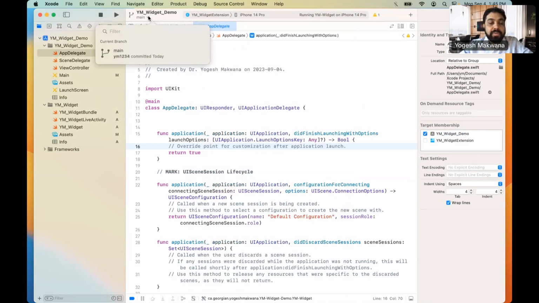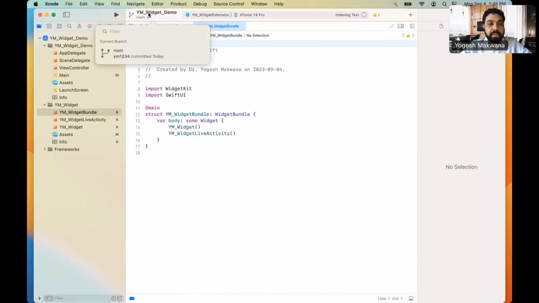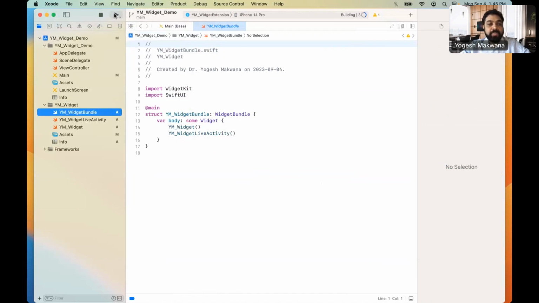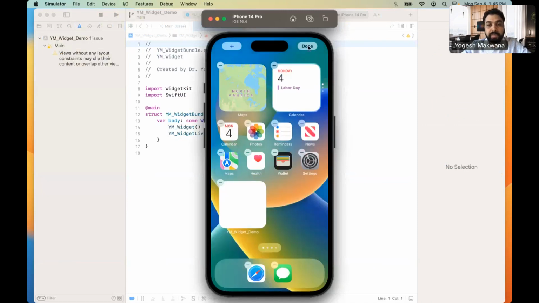What I want to do is run this target. So let's stop this for the moment. Okay, it's running. There it is. It actually automatically added the demo widget here because I chose to run it like that.